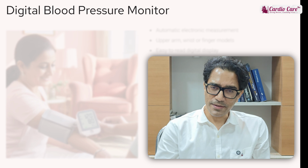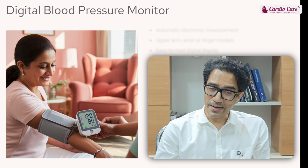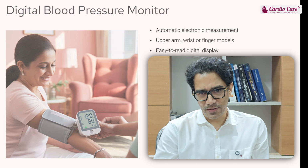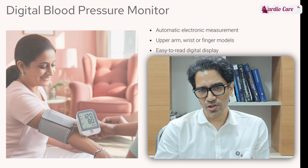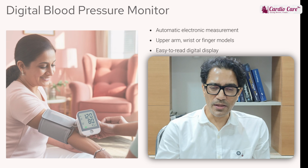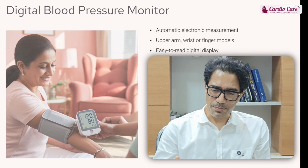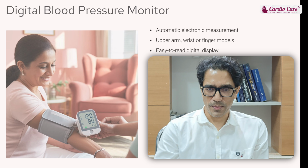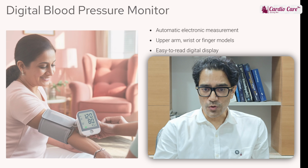What about the third device? The third device through which we can check the BP is the digital device. These digital devices are quite user friendly because you do not require specific training for that. Anybody and everybody can check with it. Even an old person, a senior citizen, can check it at home. That's why they are very commonly used, especially in the home setting, where we do not always have expertise. You do not always get a doctor or a healthcare professional to check your BP at home. So for self-measurement of BP, digital monitors are most commonly used.